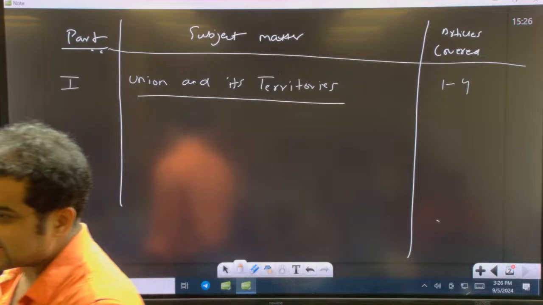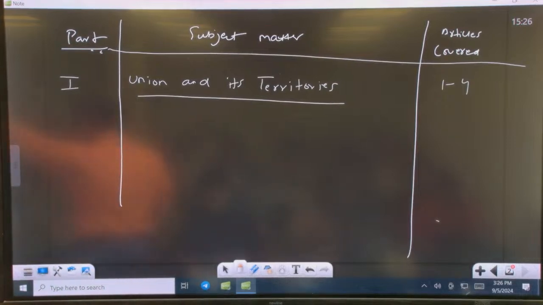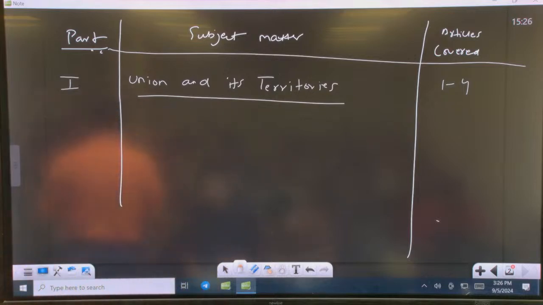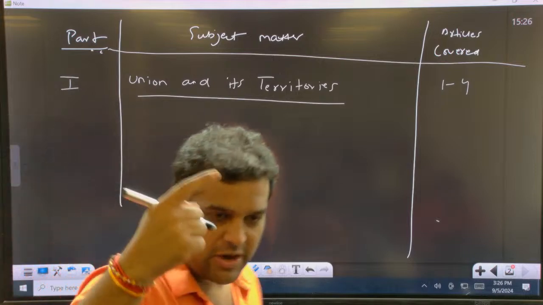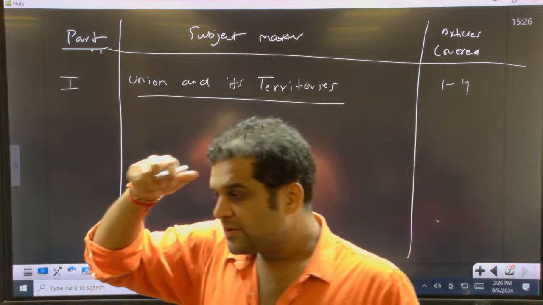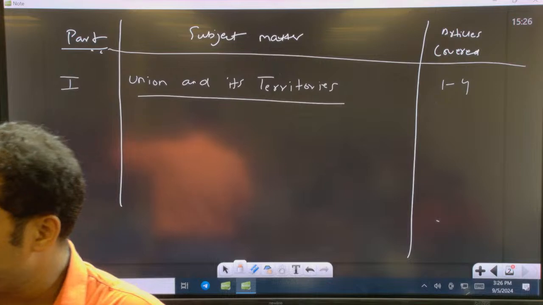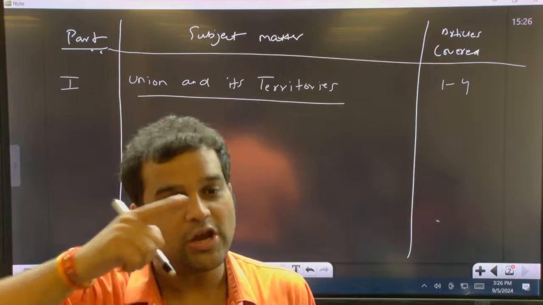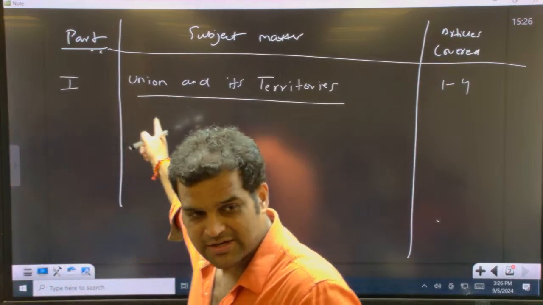Territory is a piece of land. Piece of land of what? Of union. Here union means our nation, entire India. Union also means union government, but the meaning of the word changes in relation to the context in which it is used. So here the union means the government of India, the country as a whole, India and its boundaries and the land it occupies. The land on the world map, which we call India, is India's territory.